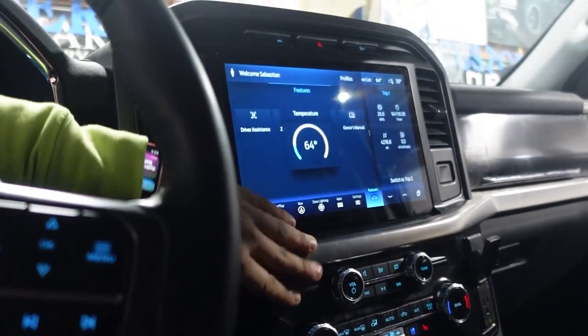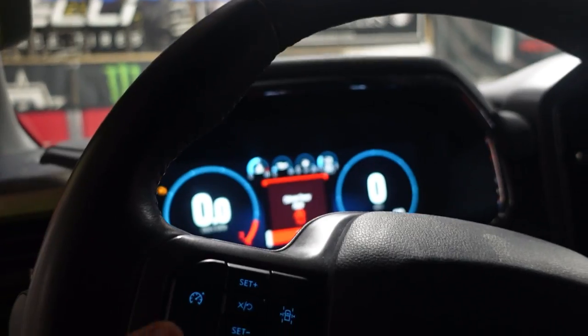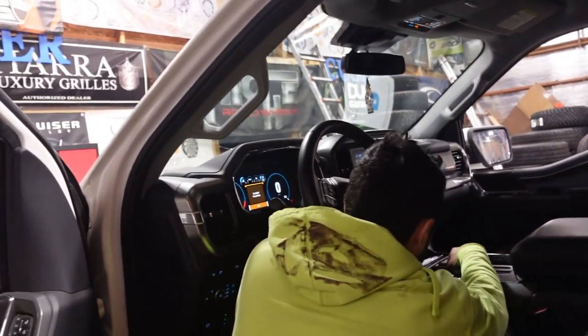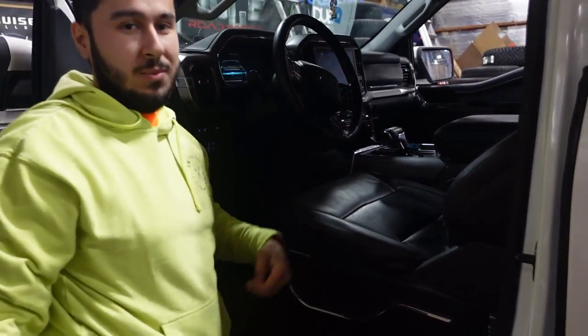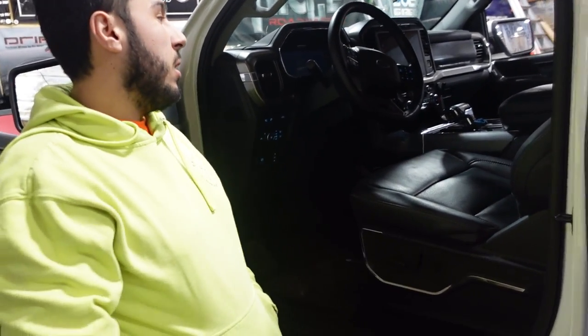Like your Apple CarPlay and all that stuff, it's all full screen. Nice. What do you guys think of the new F-150? That's dope, that shifter. I never seen that. It's real nice. It's convenient. But when you're in drive, you can't put it down. No, it won't let you.